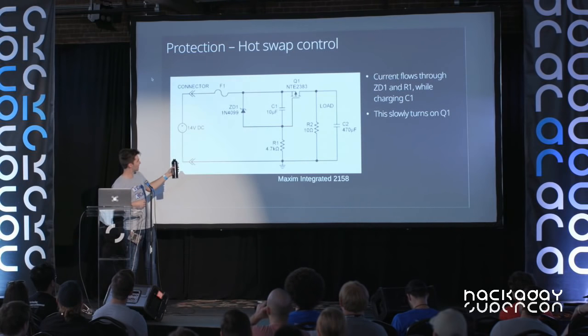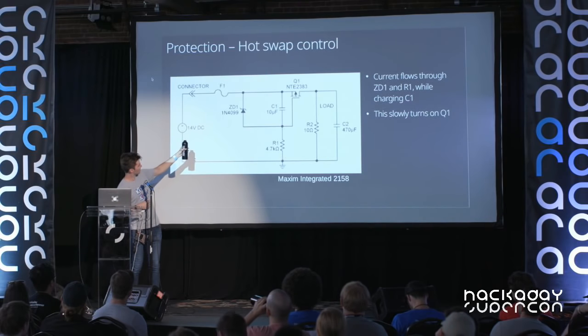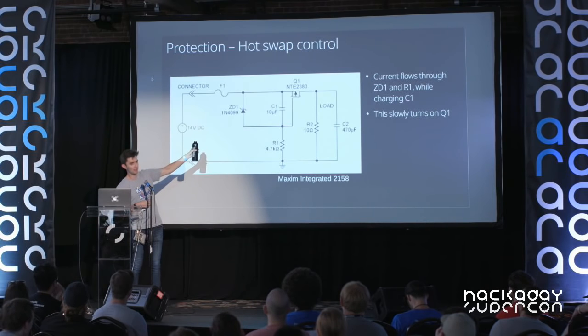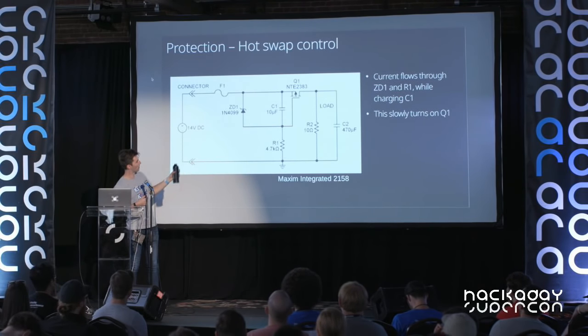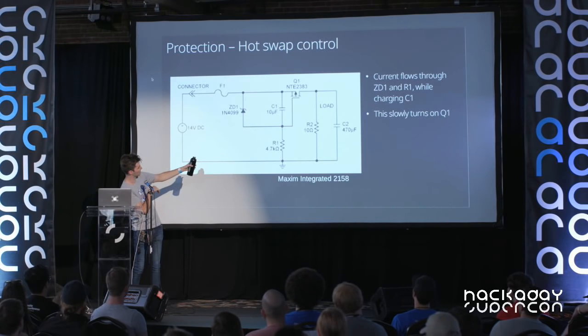But what you also have is that ZD1 is a zener, and as the voltage builds up here, right? So again, we have a p-channel FET, no surprises there, and Q1 is that's an n-channel FET this time. Sorry. So that's not letting anything through at first, right? Voltage builds up on ZD1, it flows through. As soon as it gets to the right voltage there, it's going to flow through to R1. That's going to set up a voltage. It's going to have a little bit of a delay from C1 as well.